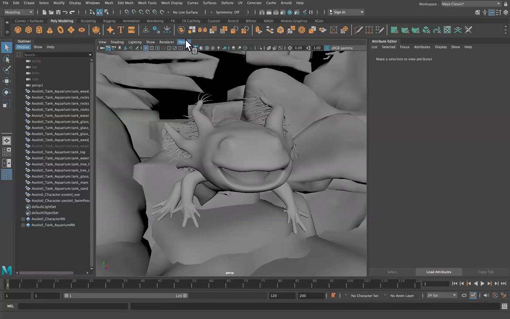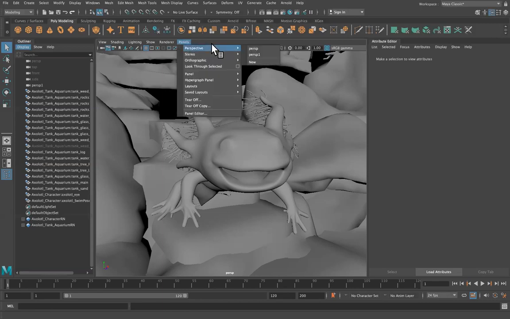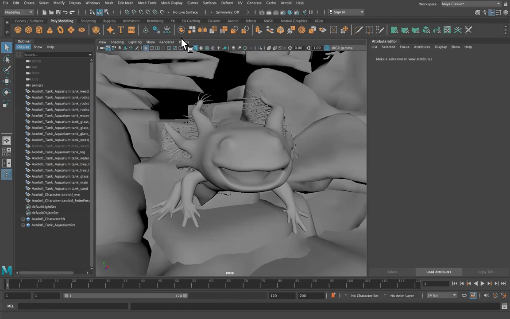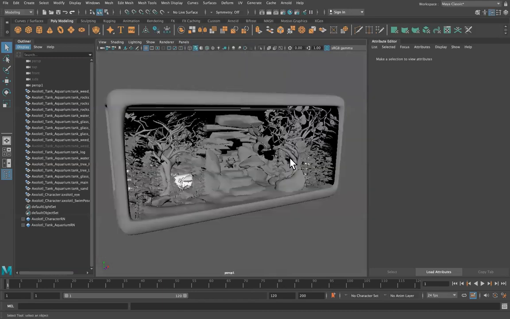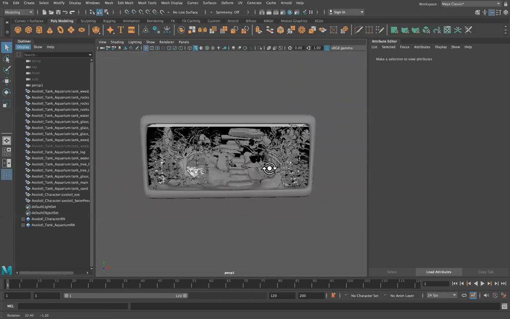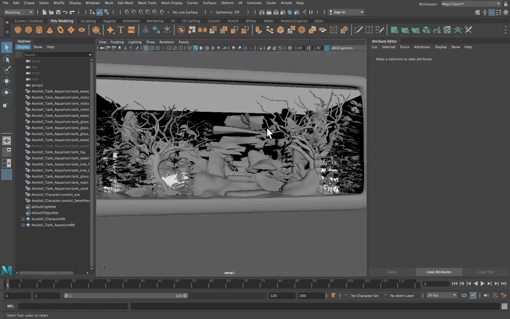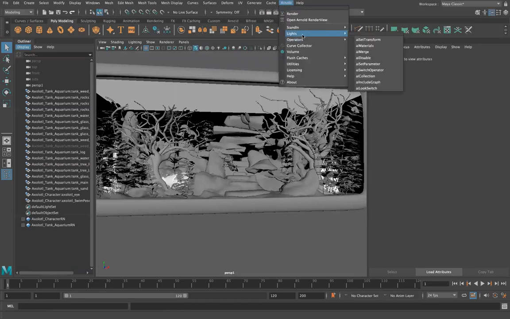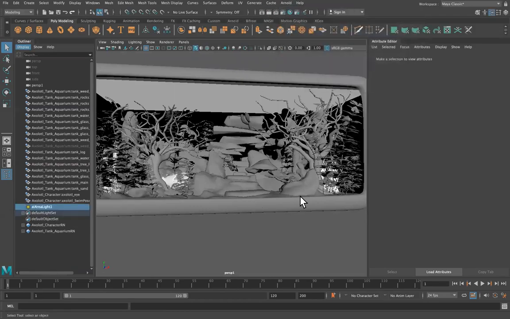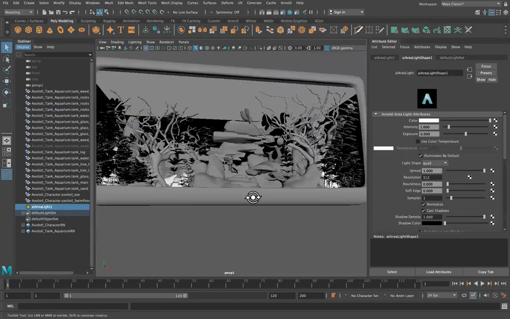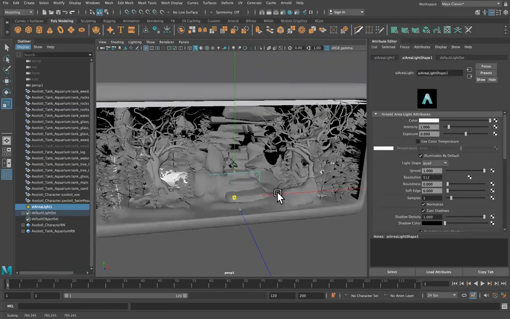But then once you pull back for a longer view, you're like, oh my gosh, how am I going to do this? So the one thing that I want to do is, like I said, create a little pocket of light. This is all set up, and the way that we staged this is that everything's centering around this one central area. So I'm going to go ahead and create an area light, and I want it to come down directly from above him and just see where that looks.